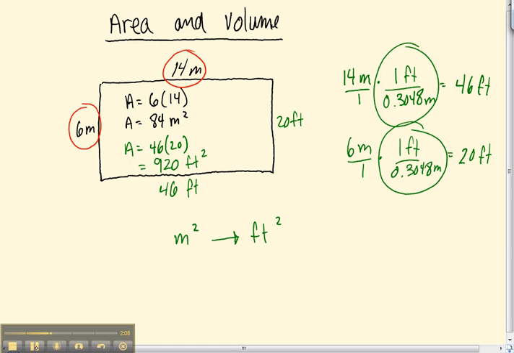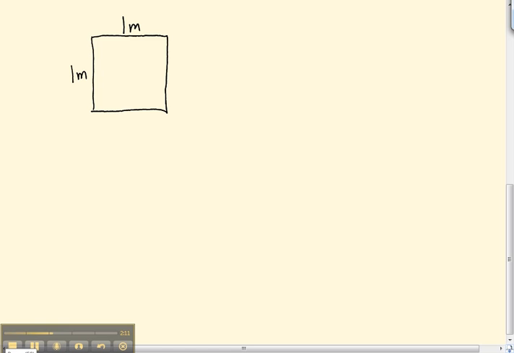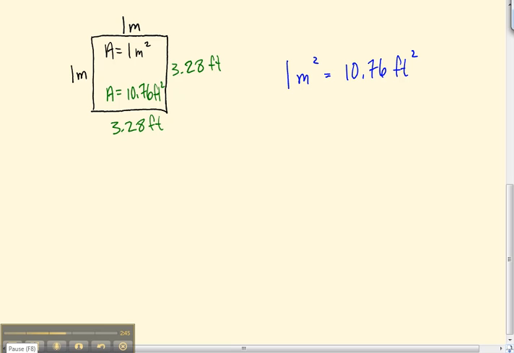Look at this square here. So consider, for example, a square that has dimensions 1 meter by 1 meter. The area, very simply, 1 times 1, 1 meter squared. But if you wanted to figure out the area in square feet, you could figure out what the dimensions were in feet rather than in meters. And with a simple conversion, we can figure out that 1 meter is the same as 3.28 feet. And so therefore, the area of this square is 10.76 square feet. So in other words, the conversion from square feet to square meters, or vice versa, is simply 1 meter squared equals 10.76 square feet.